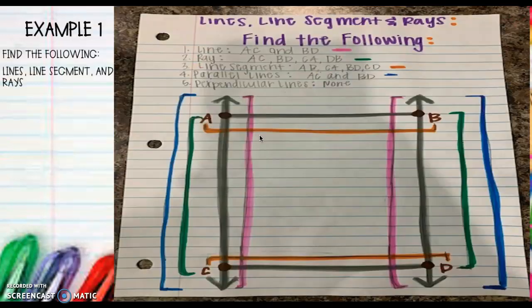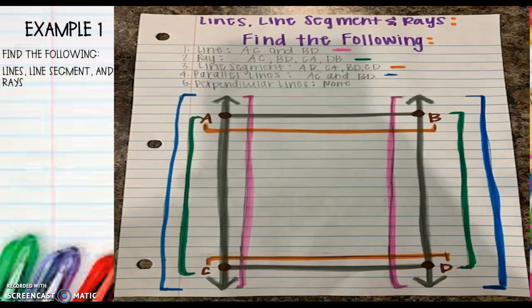All right, here is the example for this week. Remember, we have an entire gray shape. That's the image that we're referring to. If you look at this, let's go over some of these. If you are looking to try and find a line, the line is represented by these right here that have the arrows. So what line is that? Where are the arrows pointing? It has a point here at A and a point at C. So this is AC. If you come over here, this one is BD.